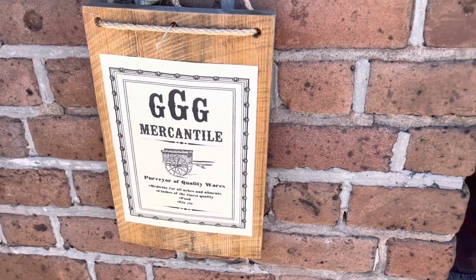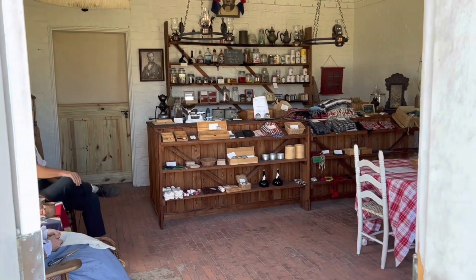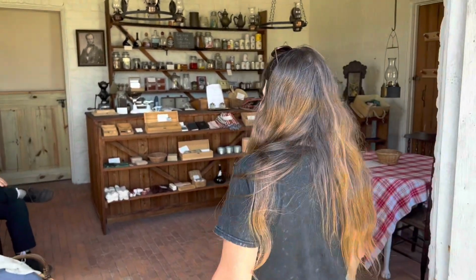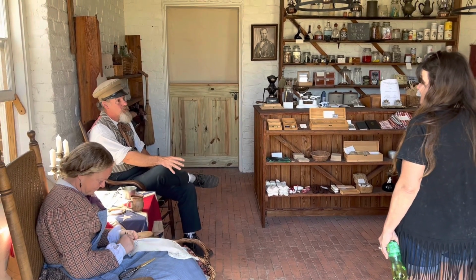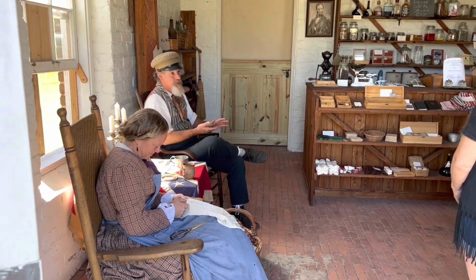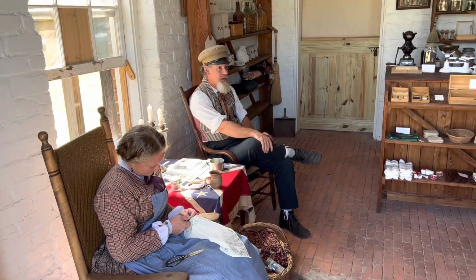And they had a little store here. Look at that, guys. How y'all doing today? Good. This is the sutler. This was a store that would be run by a civilian that had a contract with the Army to sell goods to the soldiers the Army didn't provide. They were issued plates and cups and stuff, but not utensils. Combs and personal items, they come here to buy it. It's like an early PX system. Oh, that's neat.